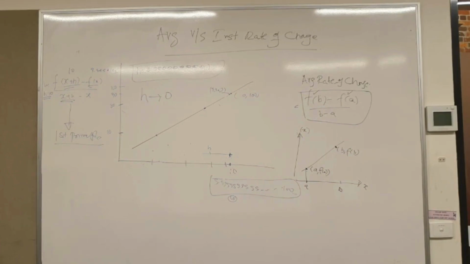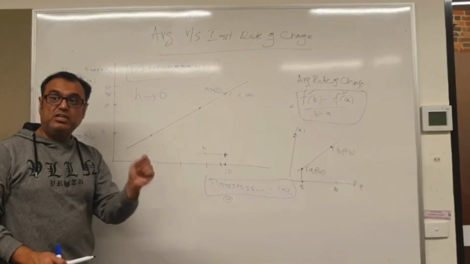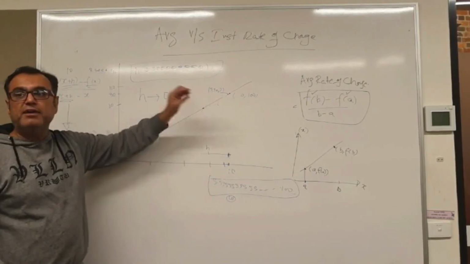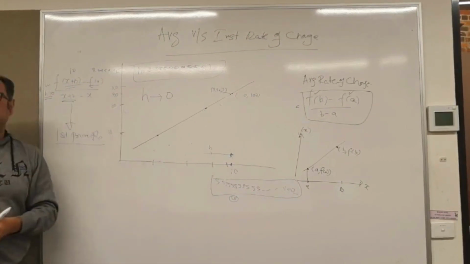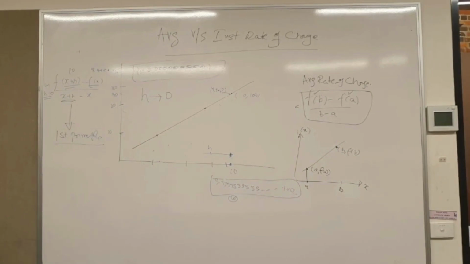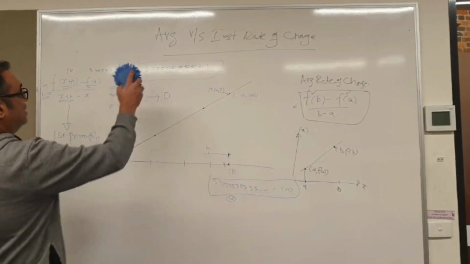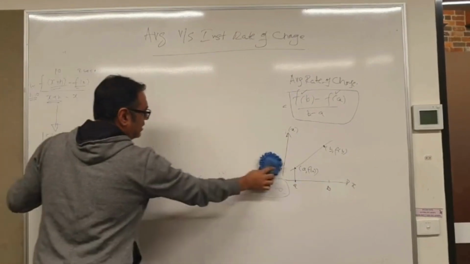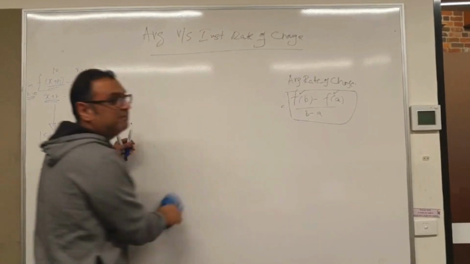Right? So we conclude that if I were to find the instantaneous rate of change at a given point, I just need to find the derivative at that point, and that will give me the speed in this case, if it is distance versus time. So now, if I were to summarize average versus instantaneous rate of change, it's as simple as, sorry, I took a bit longer to explain that. I could have given this straight away to you.